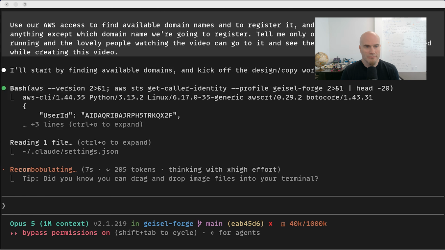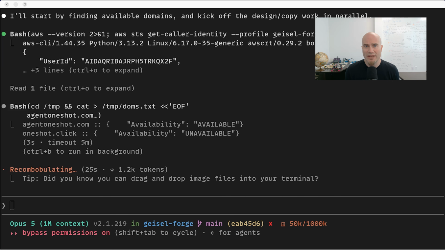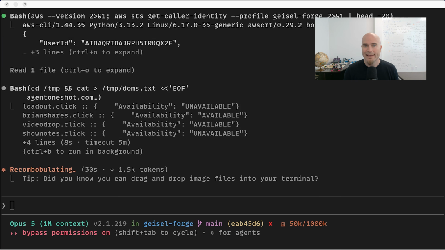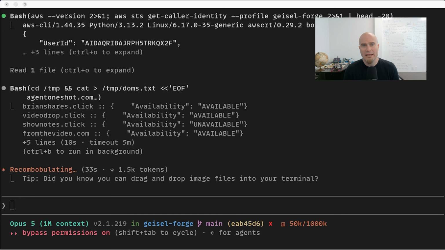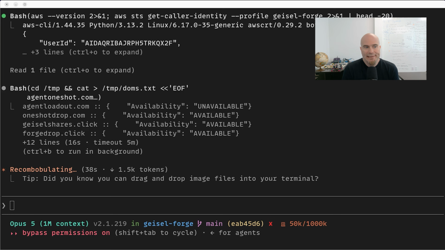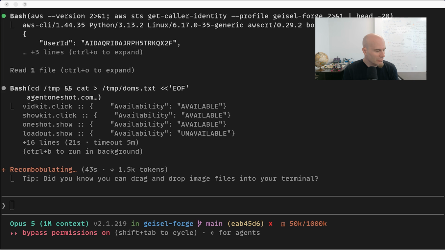Claude will go off using our AWS. So I've given Claude access to AWS. So there's a few things that you're going to have to do to get that to work. One is you have to set up an AWS account. Now, if you preferred to set this up in Microsoft Azure, or you preferred to set it up in Google Cloud Platform, GCP, any of that will work. There's nothing special about AWS. It's just that's the one that we happen to use at Geisel Software. And so we got that set up that way. And so you could use any of these. The agents work with all of them fine.